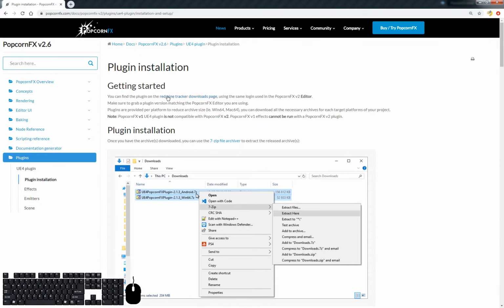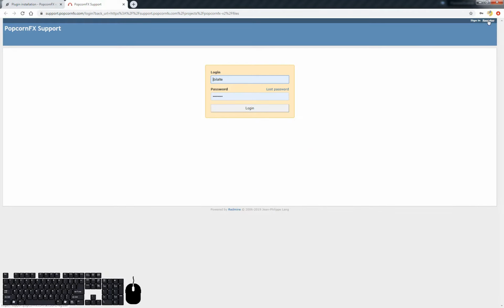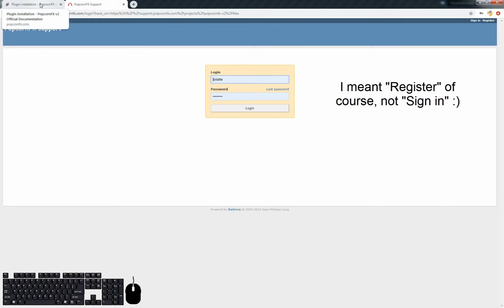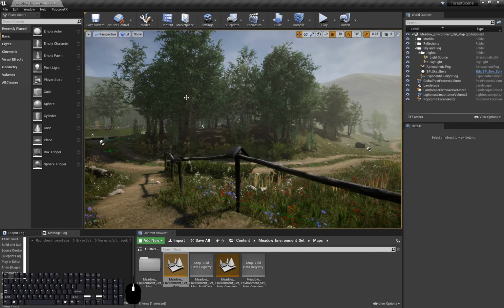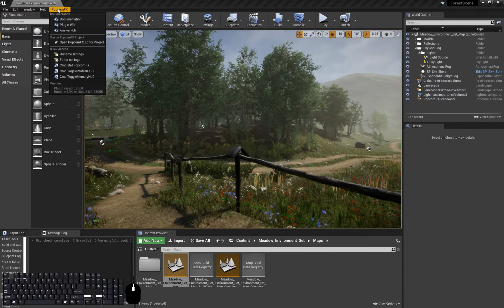To grab the actual plugin, you will need to log in into our ticket tracking system, and this doesn't use the same credentials as the editor, so unfortunately you'll have to sign in again. This is not ideal, but that's the way it is currently. Once you followed those steps, you should have a PopcornFX menu appearing in the Unreal Editor. I'm not going to go through all that. The documentation should be self-explanatory.